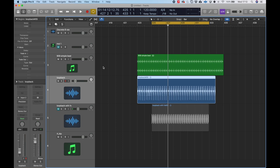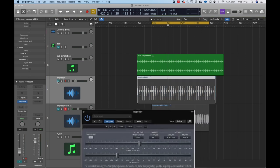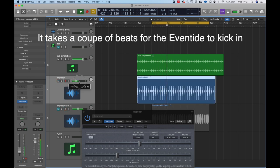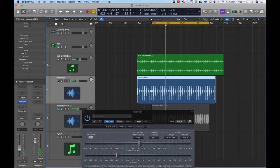I'll just try that again with a simple beat at 0.27 milliseconds. And all it's doing is adding volume there. There's no sort of change in tone, is there? So I'd say that was pretty quick.